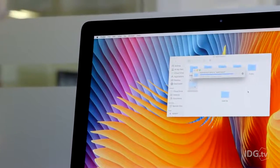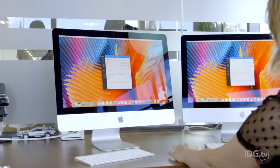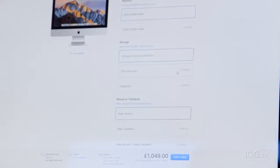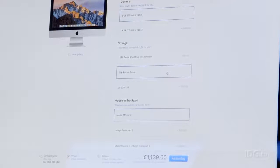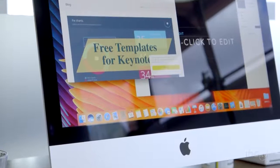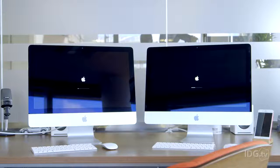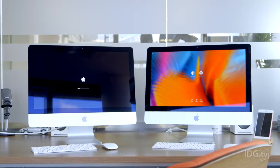It's also worth noting that the Fusion drive is now a standard option on most iMacs, with only the entry-level models coming with a standard hard drive. If you opt for the Fusion drive, it's a £90 build-to-order option, but brings with it a small SSD in addition to the larger hard drive. The flash component speeds things up for you because most of the things you need on a day-to-day basis are stored in flash memory. The most notable difference is the way your Mac starts up almost instantly.